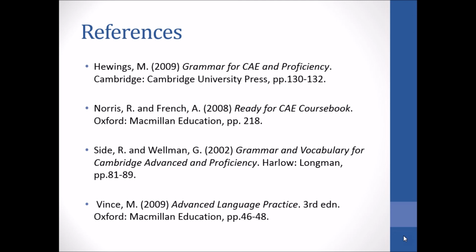Here in the slide it says 46 to 48. But that's the real textbook. In the PDF file, I believe it's different pages. The explanations are on page 56 and 57, and the grammar practice is from page 58 onwards. It's also important that you practice in the Grammar for CAE and Proficiency. And if you find these sort of uses far too advanced and would like to get some practice with the basics, I would suggest the First Certificate Language Practice, which is also available on the course wiki.